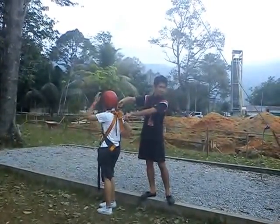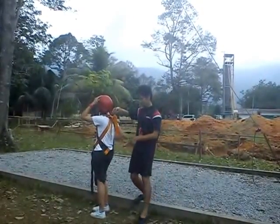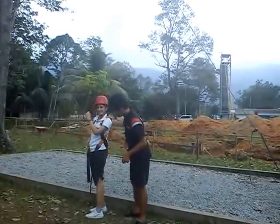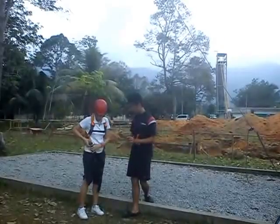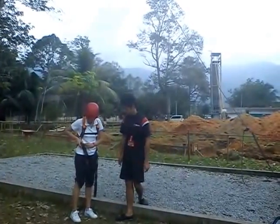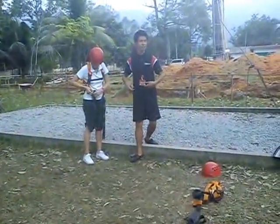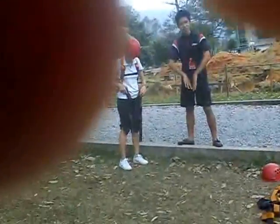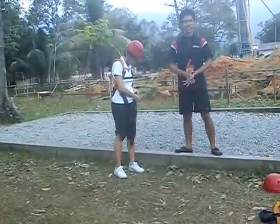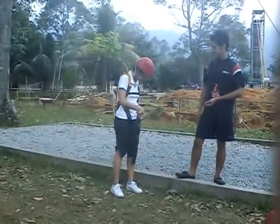Take this. Okay. You see the gap here, tighten some more. Now the strap is going to pull you up. So if you don't want it to hurt so much, place the strap to the side and not the center, especially for guys. Make sure the straps are not in front here.